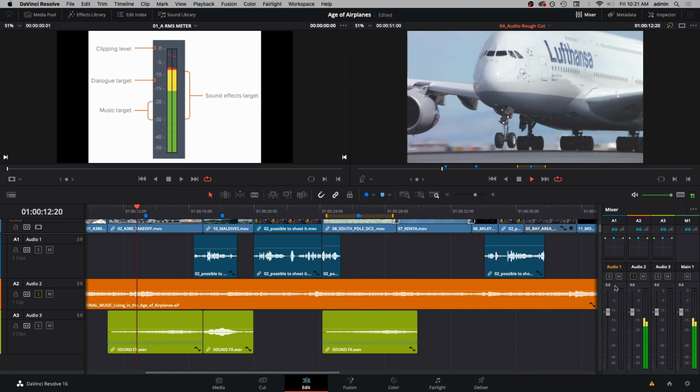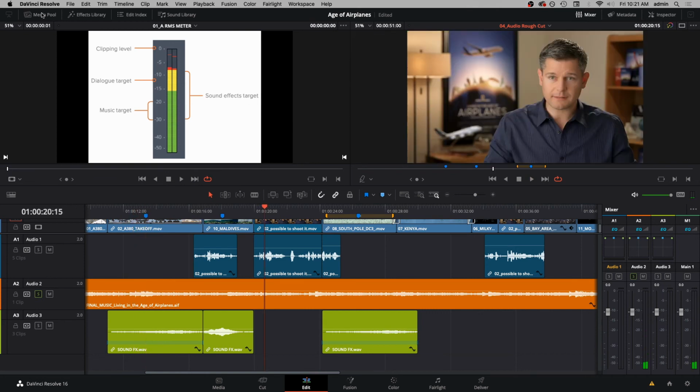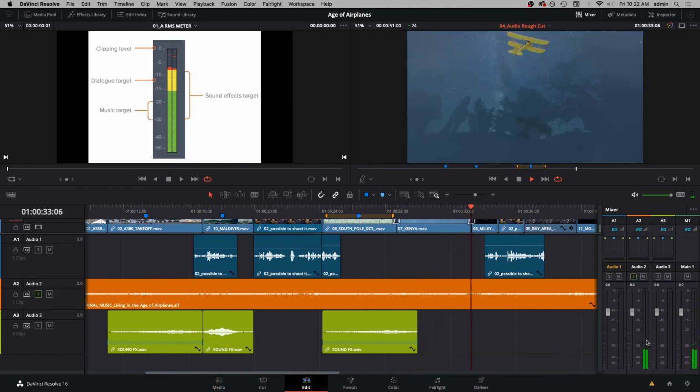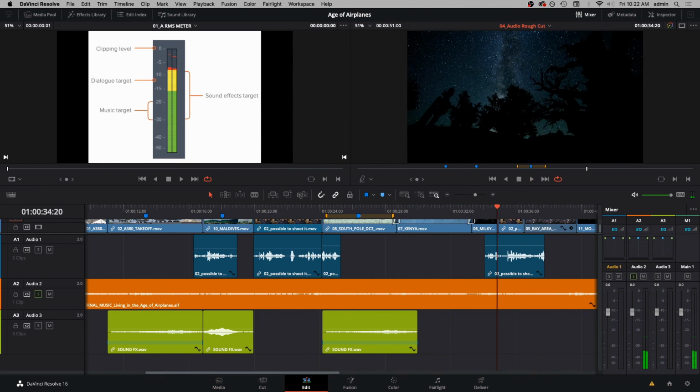Now I want to listen to the audio and see where it's registering. So let's play this. We're up just above -20. We can see the music target is -20 and below. Let's bring the whole thing down a bit, down to minus 20 decibels on the volume level, and see where it hits on the decibel meter. I think that's good. See, we're peaking at about minus 25. I think that's a good place for us.